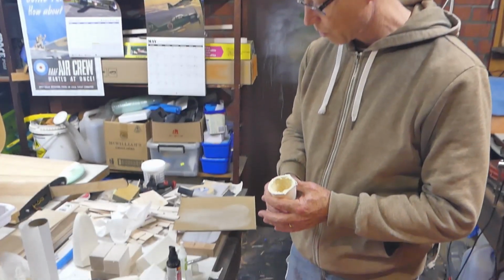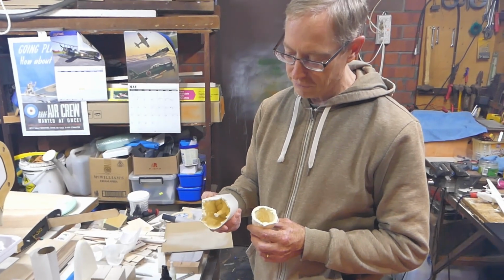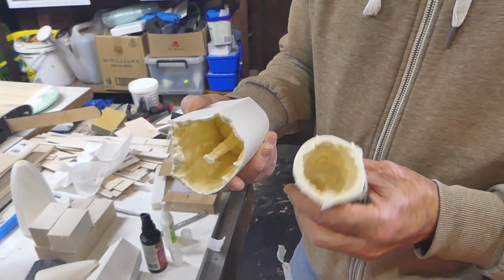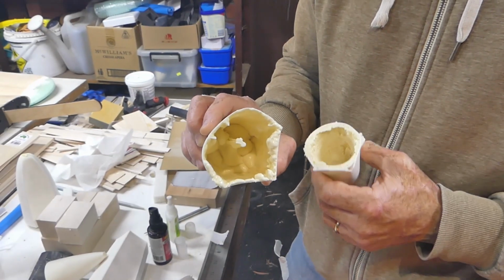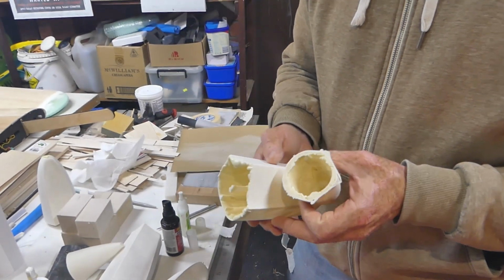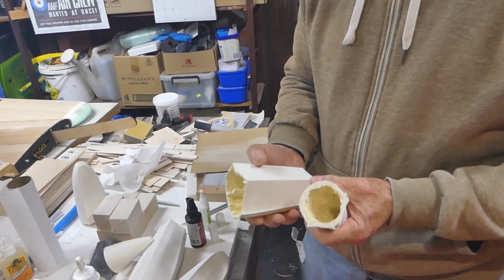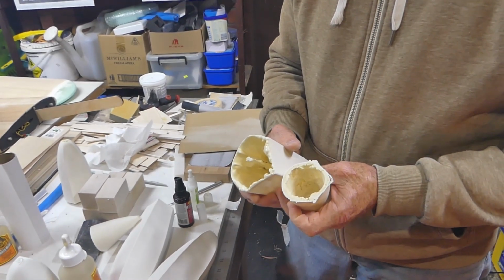Okay, so what have you got there, Tim? So we're working on floats with a new technique, new to us anyway. It's polyurethane foam designed for boats, a closed cell foam, and there are various methods of getting it into the 3D printed parts. The way that has worked best is painting it on with a paintbrush as a liquid, and then it expands out. It's a lightweight PLA shell. All up we should end up with a float weighing about 60 grams. And it's super strong.